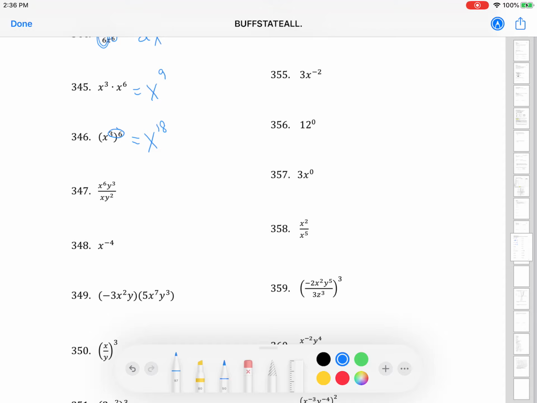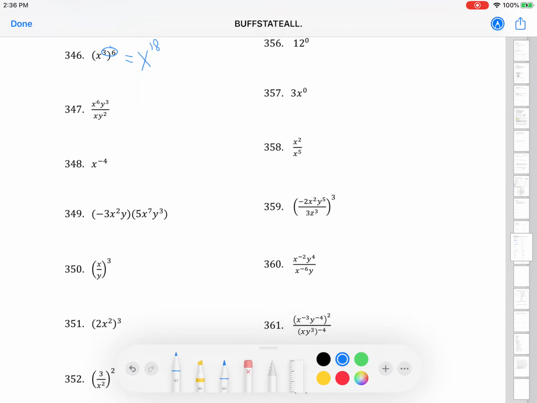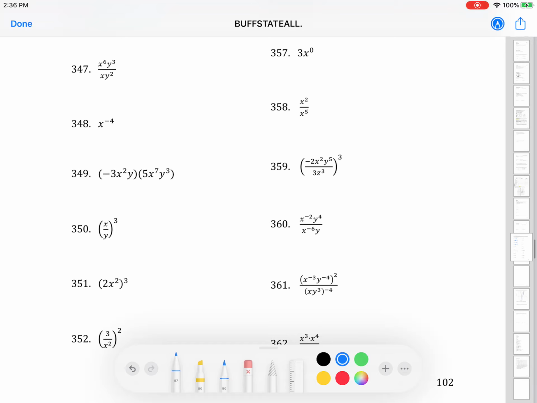It's all about memorizing those rules and then practicing applying them. The next one, jumping back to division. Remember what we said in the very beginning. All of these rules apply when you have common bases or common variables. I can't do x to the 6th divided by y squared because which letter would I bring down? It doesn't make sense. You have to keep common letters together. So I can still divide this piece by piece.